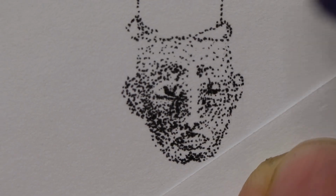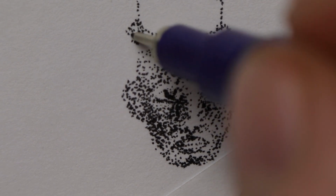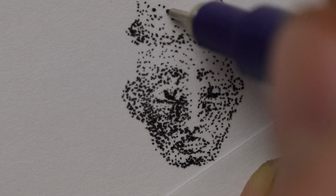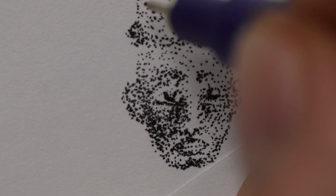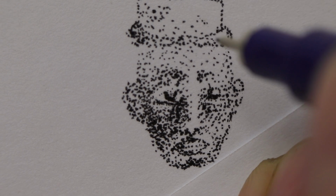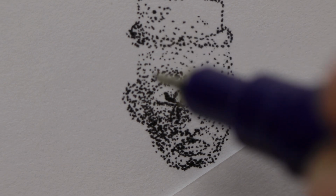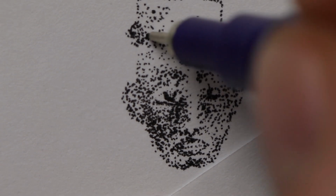Yeah, that side's going to come out more. I mean, there's light coming in this direction to it. But I don't want it too dark or too light in some areas because I don't want to put too many dots, since I don't have a whole lot to work with in such a small area. Just the very top of the hat is barely in the frame of the drawing, so I'm still within my goal. I'm actually surpassing my goal because I'm probably not going to add anything below here. So I have all that space, but in the top, it's only going over a tiny, tiny bit. Because if I move the camera up some, I would still be within that frame. So we're moving along here.